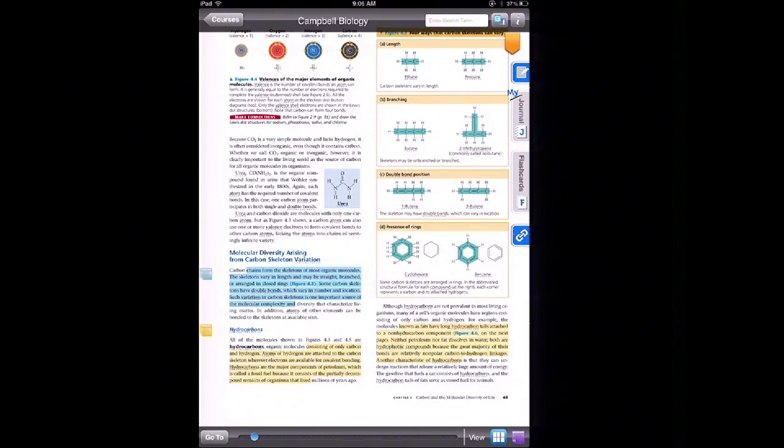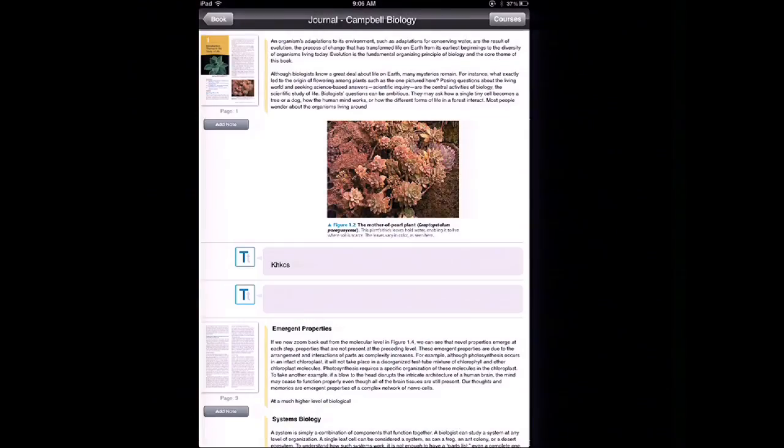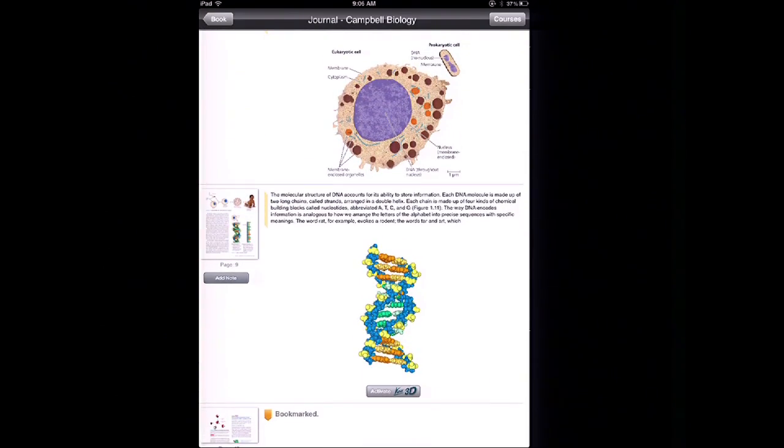Now, where all of this comes together is that eventually we want to bring all this personalized content and extract it for you in the end. So we have something called a journal. As I was showing you highlighting, the highlighting was dropped into this view where all the images and pictures, everything that I was using, are now being extracted for me. The students tell us the journal is a huge feature for them because it helps them save 3-4 hours before an exam. Instead of going page by page, they can go to the point where all the content is put together.